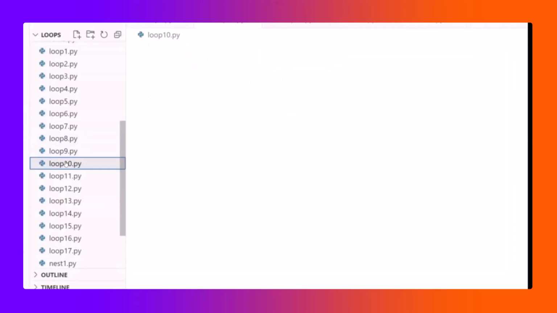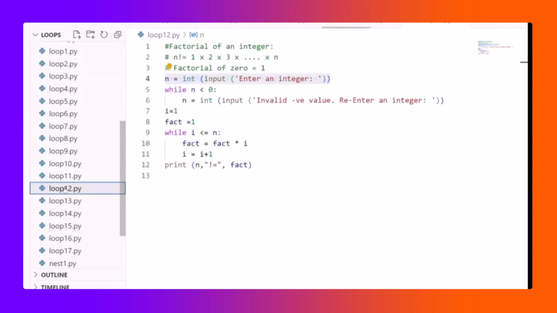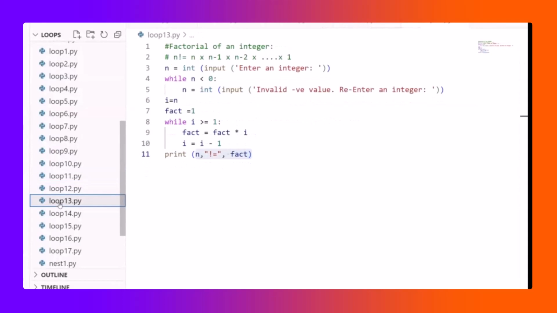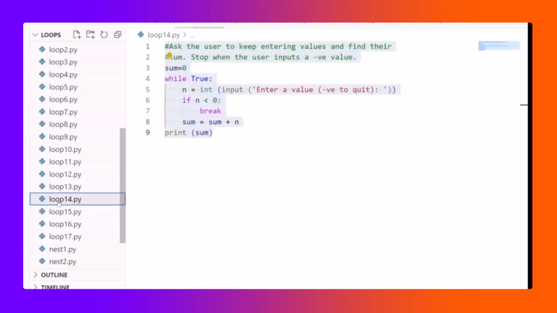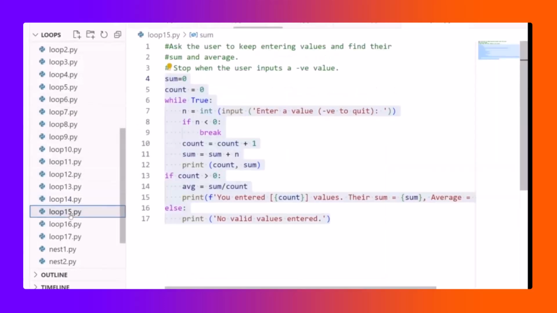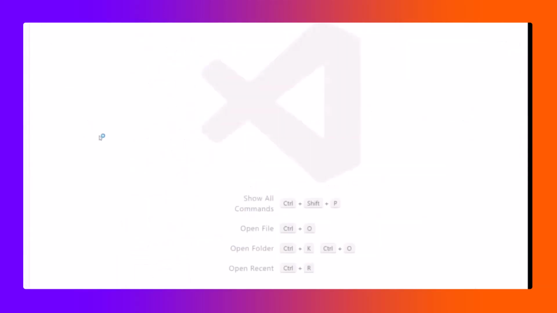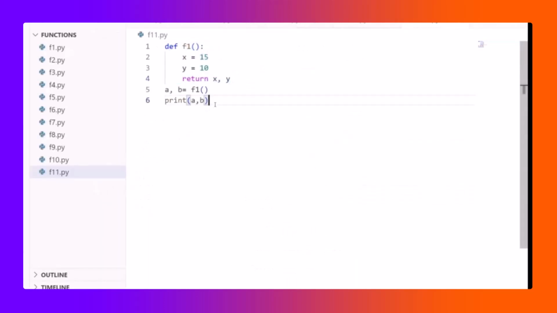Okay, let's see loop 9. Loop 10, what is this? Factorial already done. Factorial of integers is already done. While true is already done. To keep that, okay. This can be a function already. Most of the code, you know now, instead of print, if the function needs to return a value, instead of print, you do what? Return, and the function returns it to what? Okay. I'll close this folder now. I'll go back to the functions folder. You don't have to go all the way. Just click on what? The folder that was open.